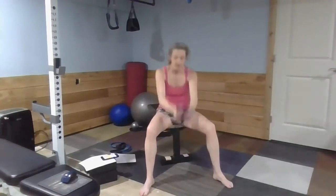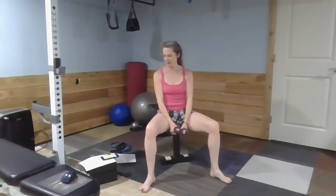Here it is. Woo! All right, that jump and squat. Here comes the easy version, except those legs are in there. Big breath. Here we go. Inhale. Exhale. So here's that easy overhead lift.